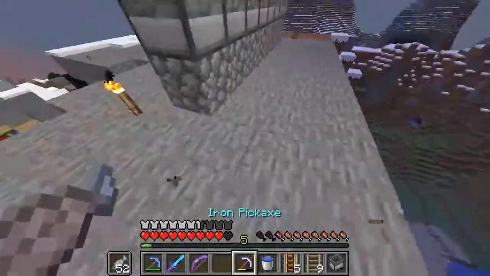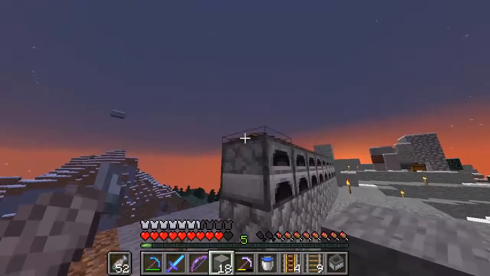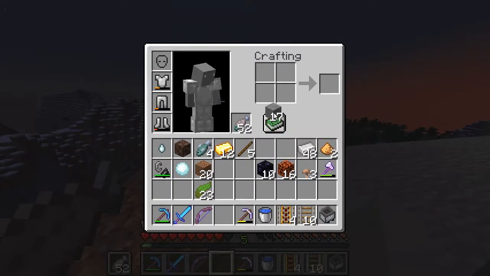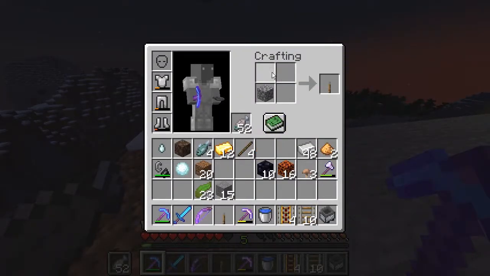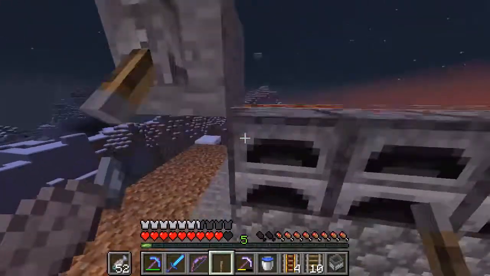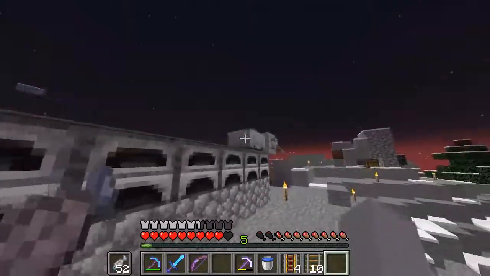Oop, not there. Right, blocks at both ends. Can be turned on by levers. So, can I just... Excuse? Okay. Lever here, does that work? Yes it does. Lever here. Alright, so that works.